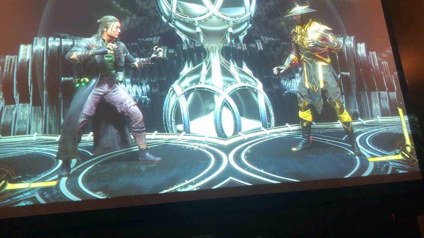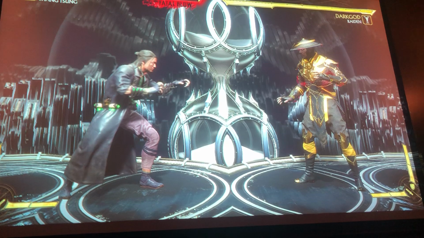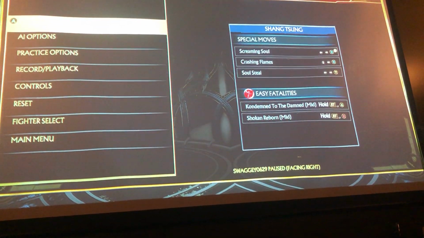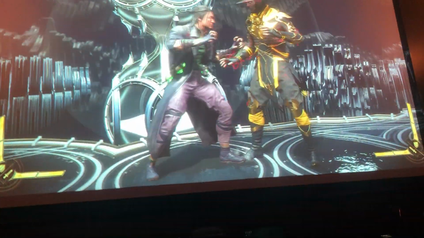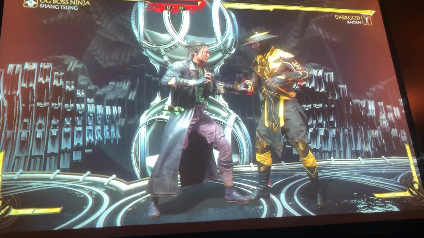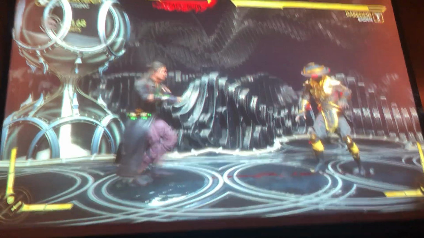So here he is. This is the movie Shang from the original Mortal Kombat movie. That was like a special skin, so that's pretty cool. But I'll start out with his combos. So his first one is XXY.